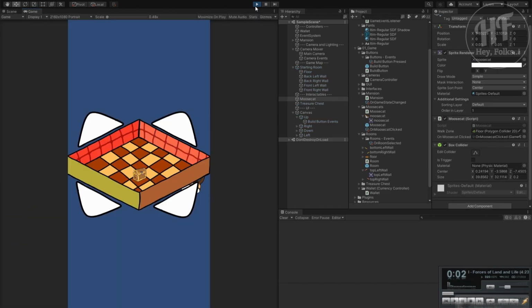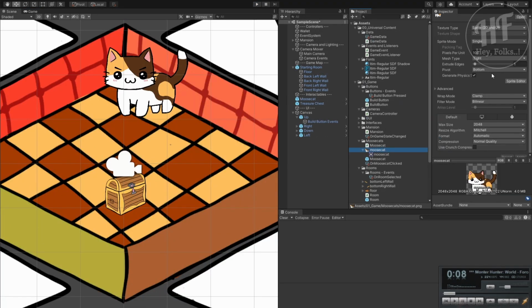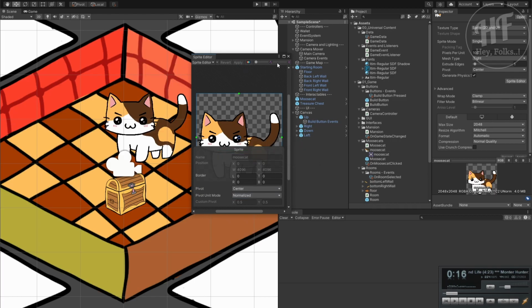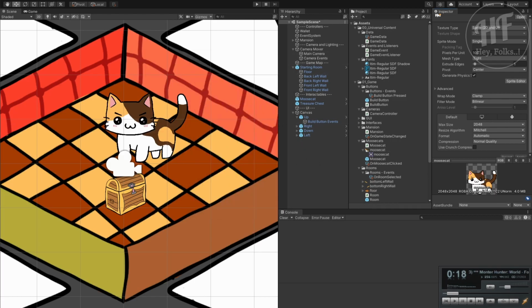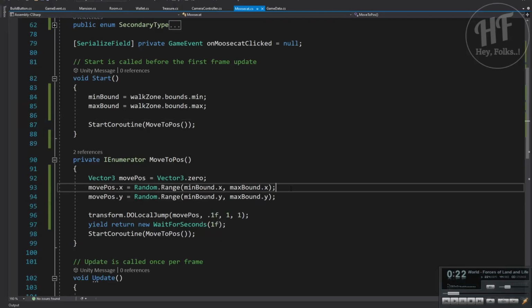Yeah, okay. Whoa! Oh no, it's still going out. Still going out. Okay, well, that's something we'll work on. If we take off, let's say 80% from the bounds, I imagine that'll actually work. Center. Apply. Close. Go back over to our handy dandy walk zone, and times 0.8.